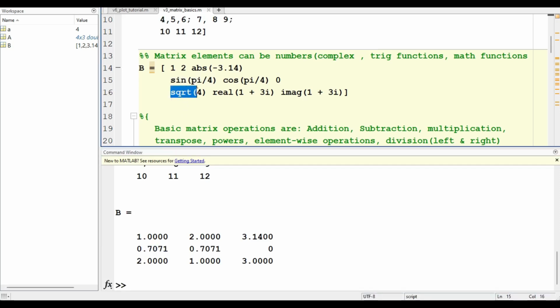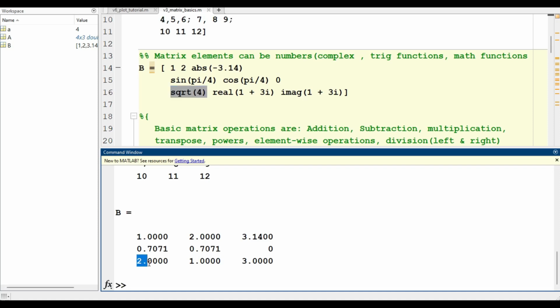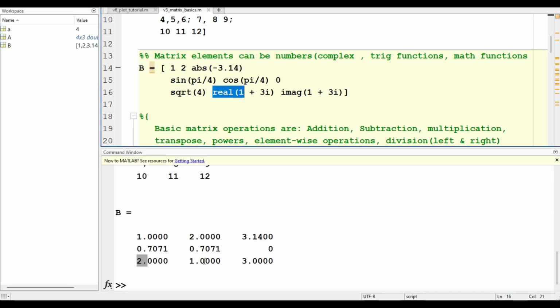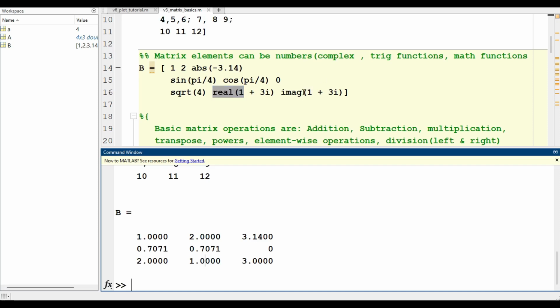Square root of 4 is 2, so you get 2 here. Now see that the real part of 1 plus 3i is 1 and the imaginary part of 1 plus 3i is 3. So we see that we can use math functions that are already defined in MATLAB as an element in the matrix. This also works.